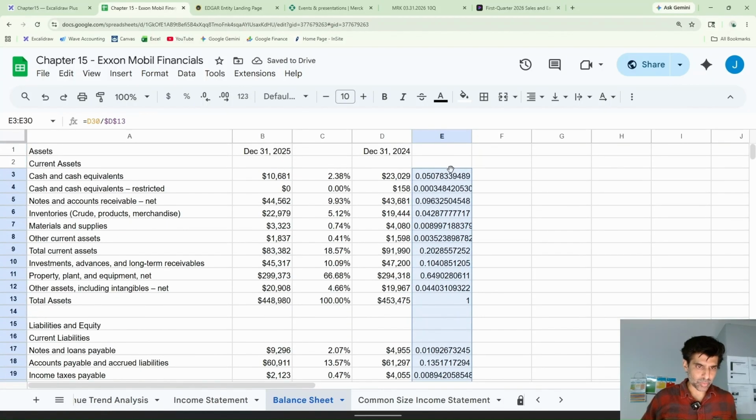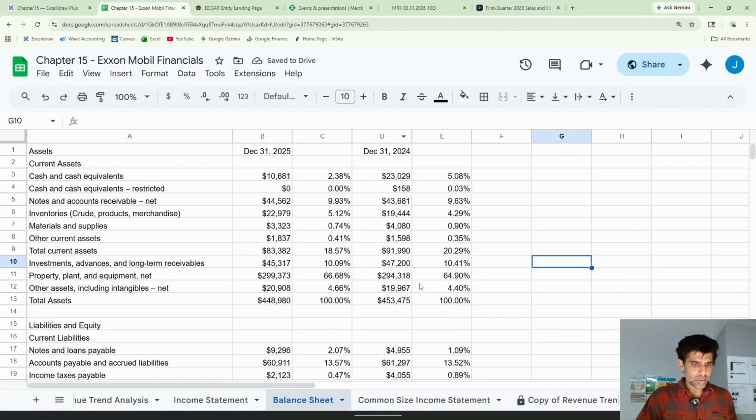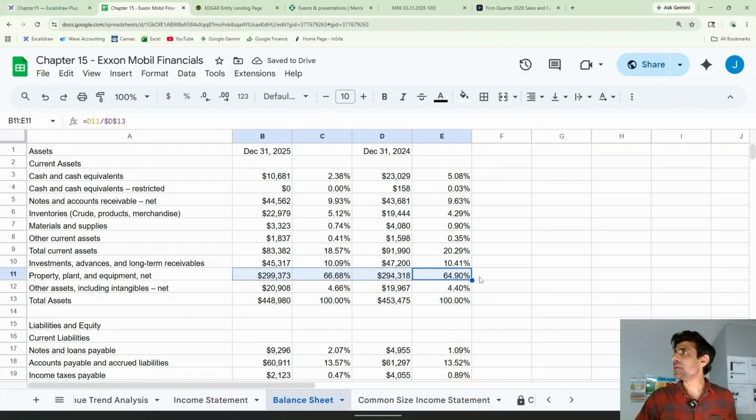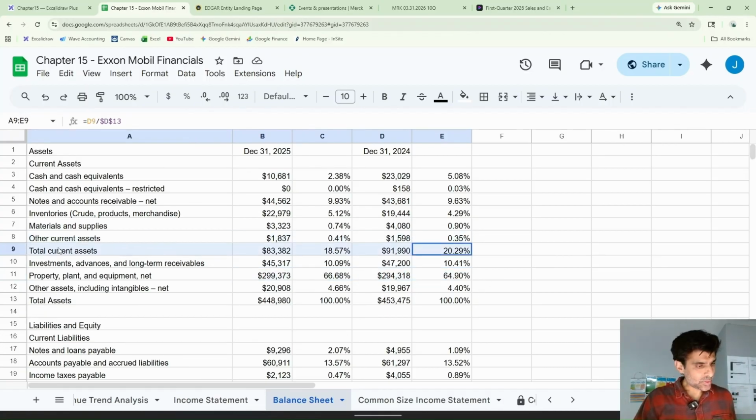I'll just turn all these into percentages to make it more readable. You can see that they've grown a little bit in PP&E, so they've probably net acquired more assets. You can see their current assets have dropped. If this is a company that you really know well, this information will be useful. You'll probably come up with a bunch of questions, like what were the new assets they bought, and you'll read into the notes and the discussion to see what they were doing in the year. This analysis should lead to a lot of questions of why this is happening, and that's going to force you to learn something about the business.